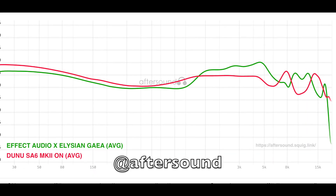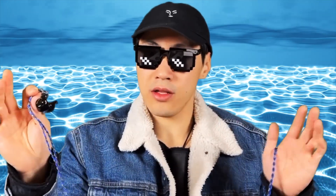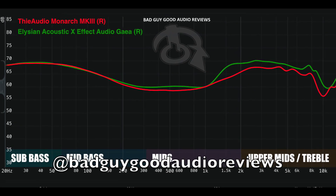Now that I finally have a working unit, how does it sound? Very, very aggressive - like angry metalheads aggressive. It's super detailed, resolving, and clean, as evident by the upper mids and treble - just a ton of it. Imaging is also super sharp and precise. The Gaia is no doubt a technical beast, and in my opinion it's a treble headset and the endgame for V-shape IEMs.